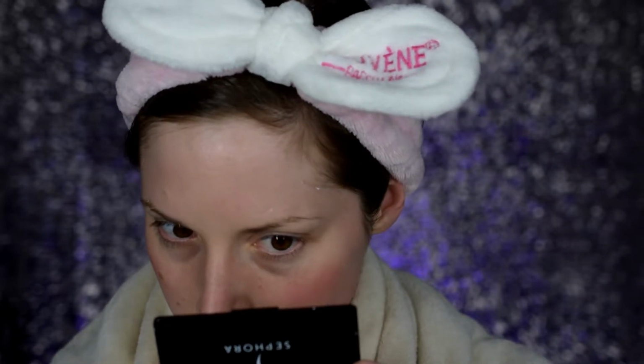It doesn't seem to have done anything to my pores on my nose. They're still pretty big, but my face definitely does look softer, if that makes sense. Like, it has more of a softening look to it. I don't know how to explain it. It's just, my face looks good right now. So I'm gonna go wash it and I'll be right back.